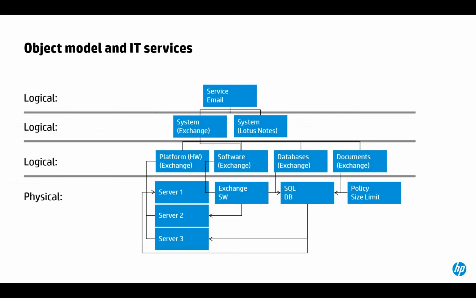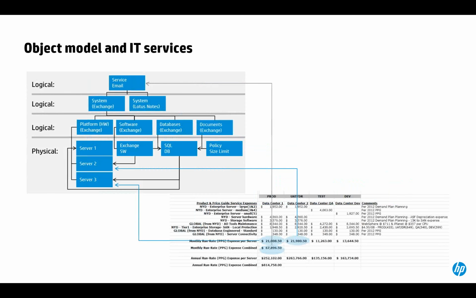And then you parlay that with what we call the object model of an IT service. You look at it from a logical perspective where you see email services, and then you start to get into systems, which email system are you using, and then as you tie together the logical and the physical servers. Within HP software, you could use something like application service modeling, which comes from UCMDB, where it builds this for you, and then we marry that up with the financial.